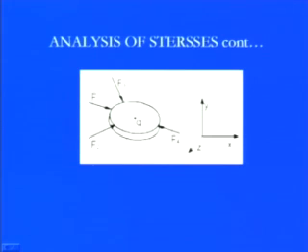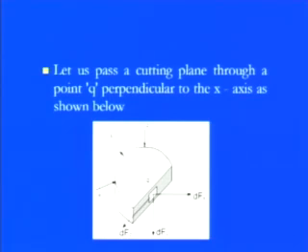Now, to analyze the stresses, the internal intensity of the resistive forces, we pass a plane exactly perpendicular to the x-axis. So our area of concern is in the x domain. Whatever forces are coming, our main field or domain is the x-axis. So let us pass a cutting plane through the point Q, perpendicular to the x-axis, as shown.